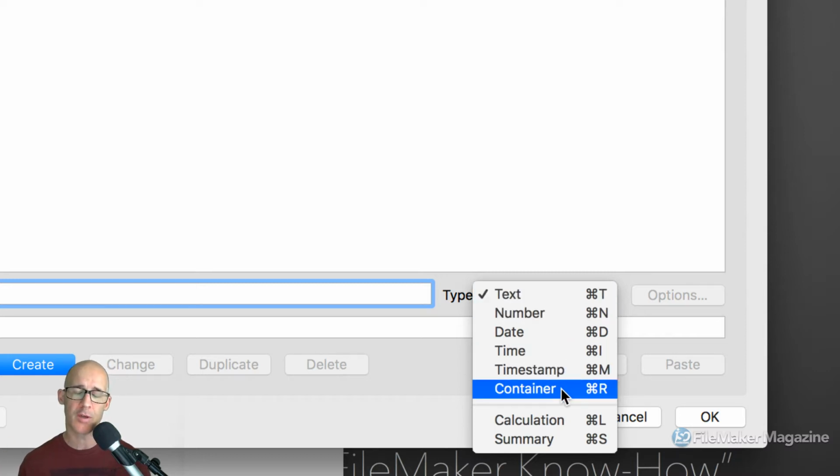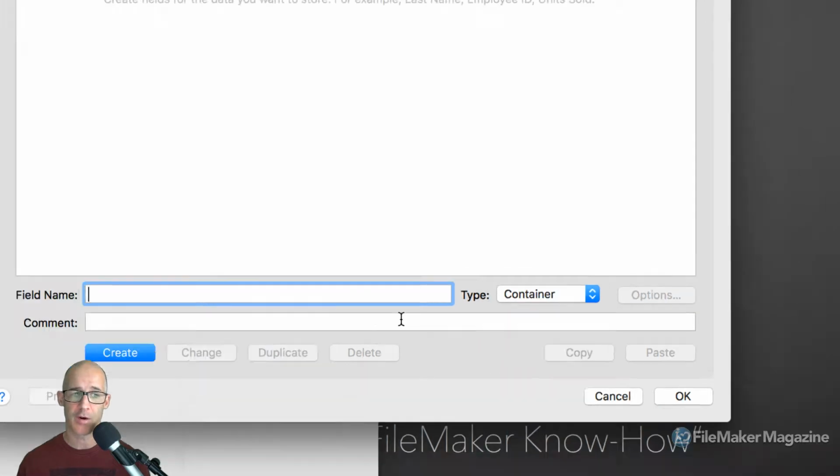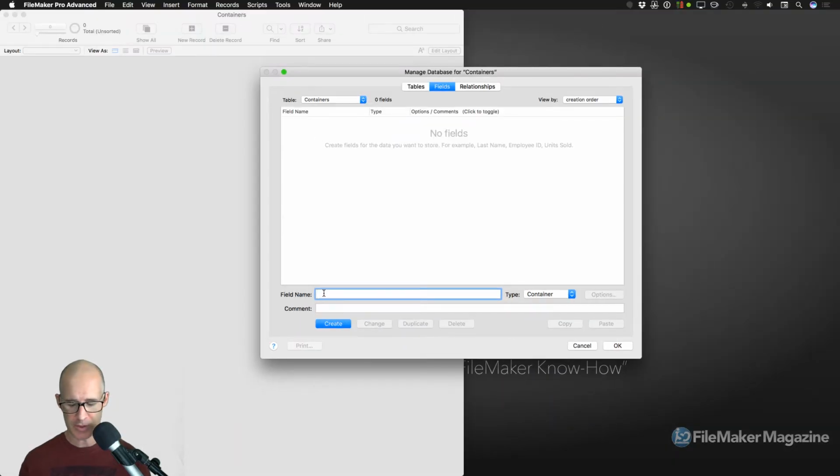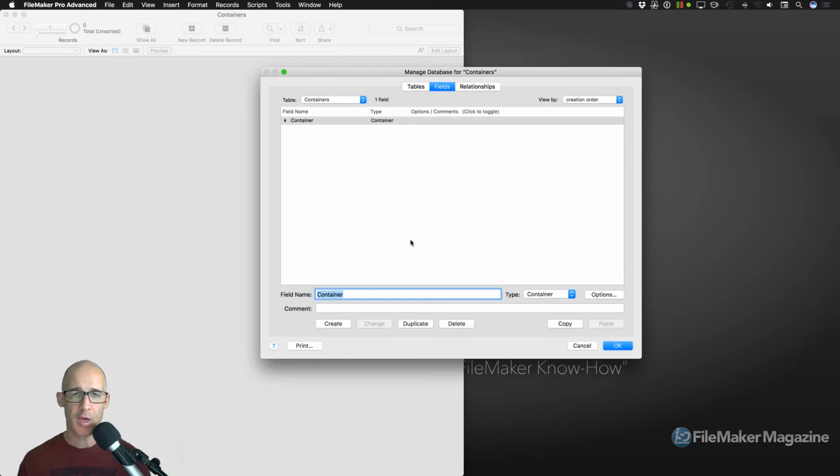But since we're taking a look at the environment, we have to deal with containers when we're dealing with manage containers. So choosing a container type of field right here for what we're going to make. And again, I'm just going to call this field container. It's all container, container, container. We'll get to naming your fields in another video, as I stated. So we'll create that container because we're going to need that container in order to deal with manage containers.